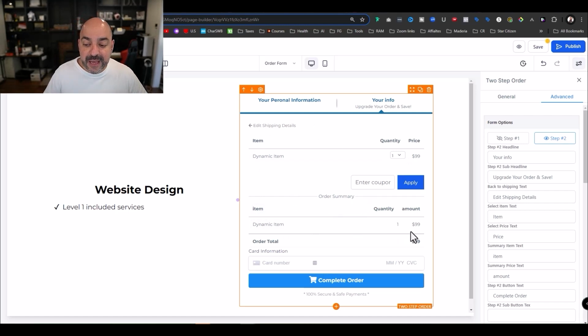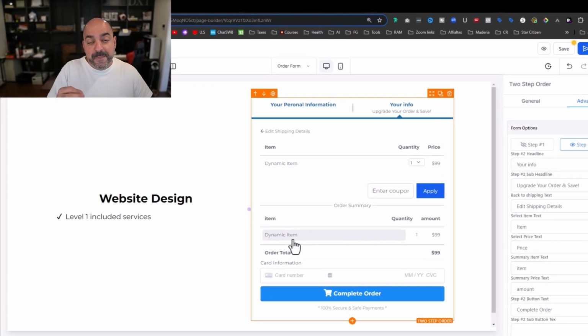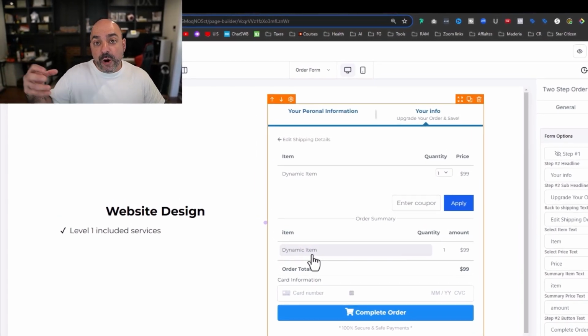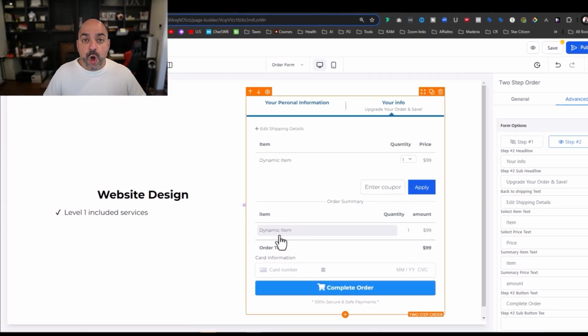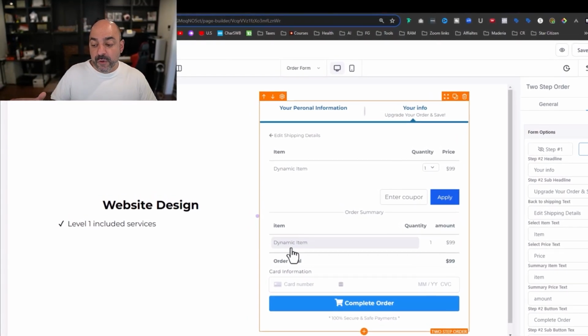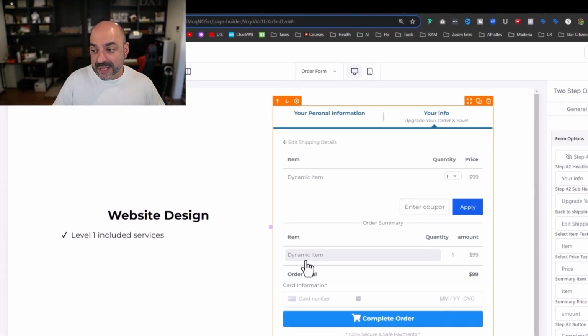Now, the biggest mistake people make, and I'm going to spend some time here, is this dynamic item. They're like, I don't see my products, because a dynamic item means it will change based on what you input on the page live. So when we add our products to the page, which we're going to do in about a minute, you will see it only in the live or the preview area versus seeing it in here. This is called a dynamic element. It will only change on the live preview window or on the live form itself. A lot of people make that mistake, so I just want to make sure you get that and you don't make that same mistake.